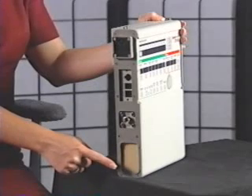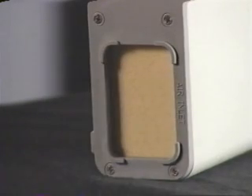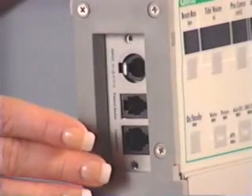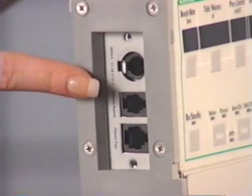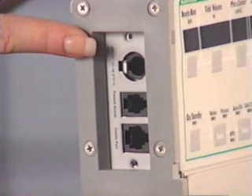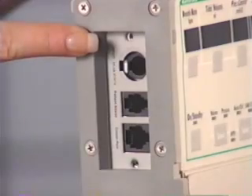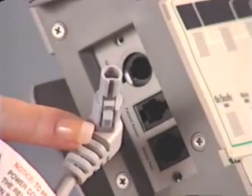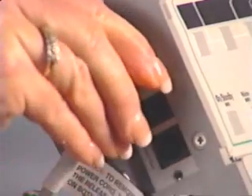On the left side of the ventilator is the inlet filter. It is important not to block this filter because this is where the ventilator draws in room air. Above the inlet filter is the oxygen port. Next, we find the communication port. This port allows downloading of information. The middle port is for attaching a patient assist call system. The top port is for connecting the power source: either electrical power, external battery power, or an auto lighter adapter to power the LTV while in a car. Note that the knurled portion of the power cord must be depressed when connecting or disconnecting the power cord from the ventilator.